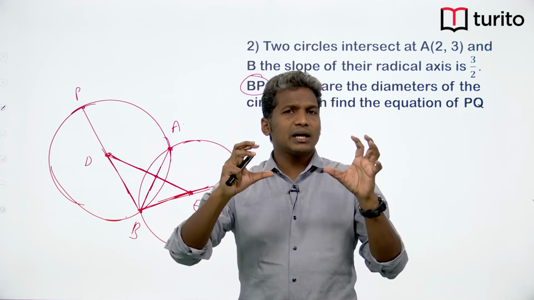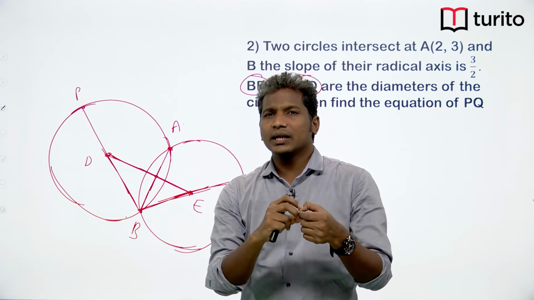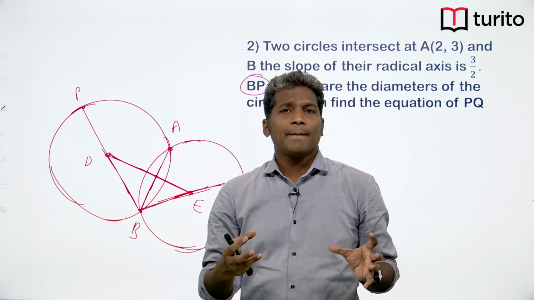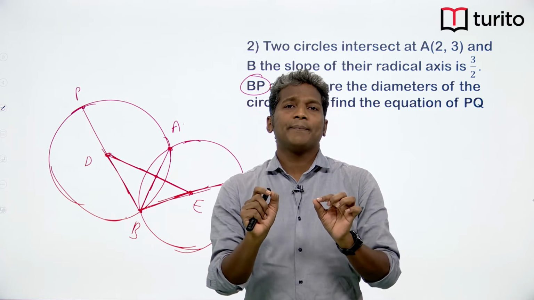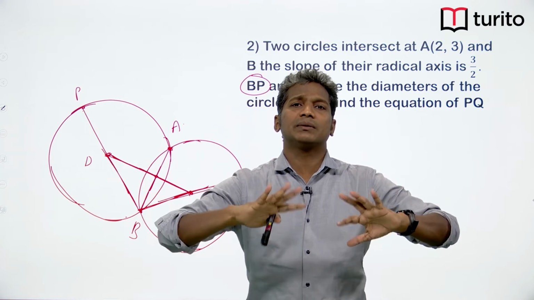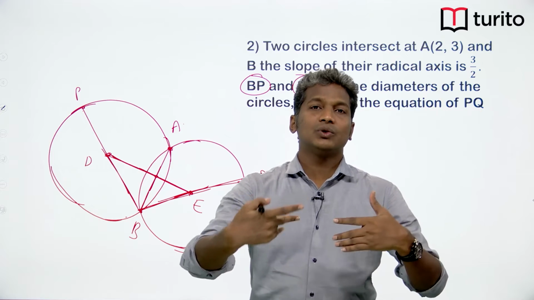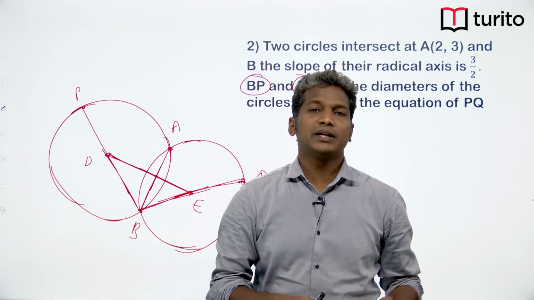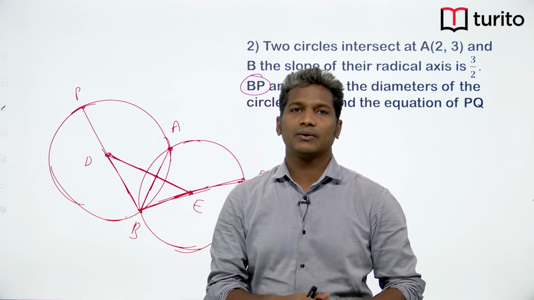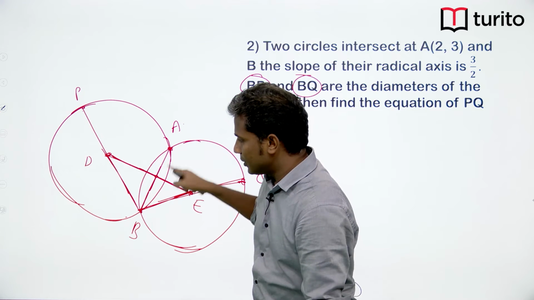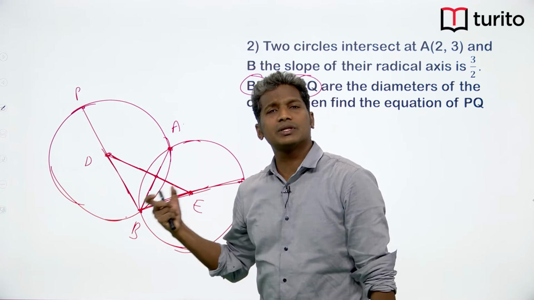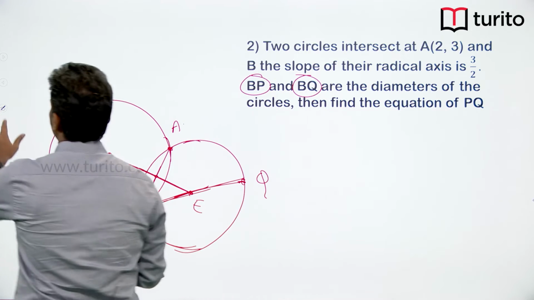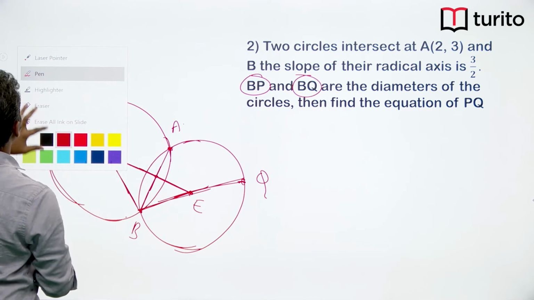When two circles are given, whether they are intersecting or not, whether they are lying one inside the other or not, the line joining the centers will always break the entire system into two symmetric halves. So there is a line of symmetry when it comes to a system of two circles. So if the common chord is there, it is of course going to get bisected by the line joining the centers.